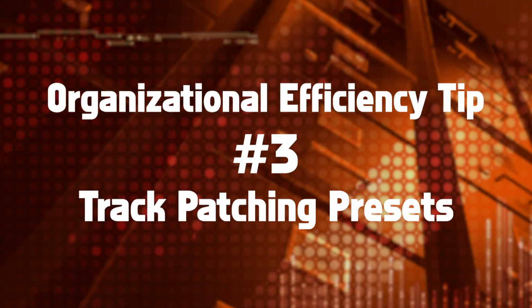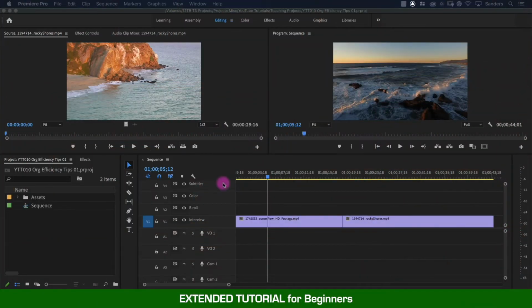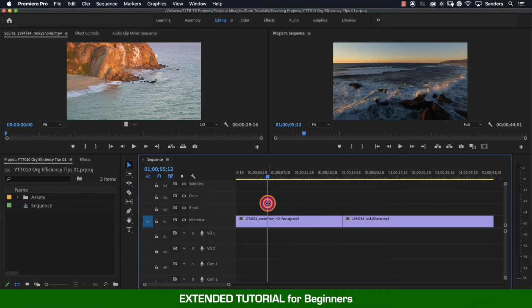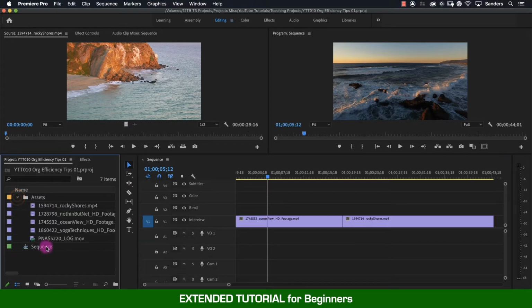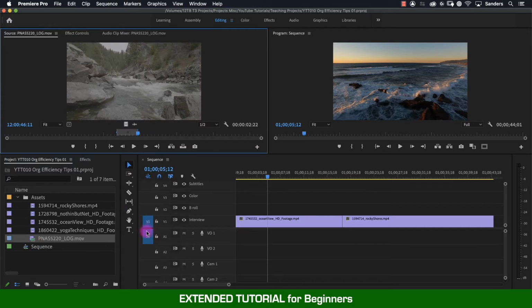Organizational tip number 3, but this is more on the efficiency side, set up track patching presets. This is a great way to save yourself some clicking. When you load a video that has audio included into the source monitor, you will see the source patch assignment in your sequence window. Look at the far left side of my sequence window. When I double click on this clip, you can see that V1 and A1 turned on.